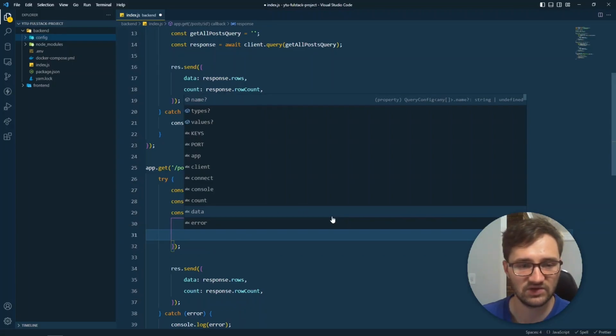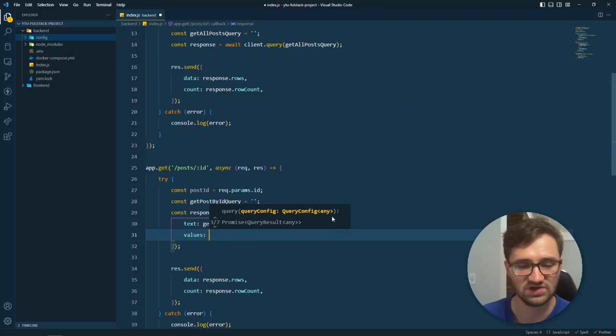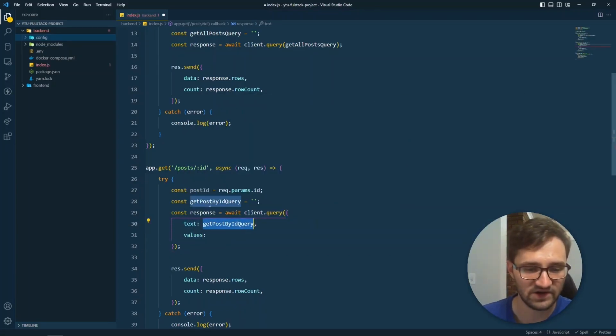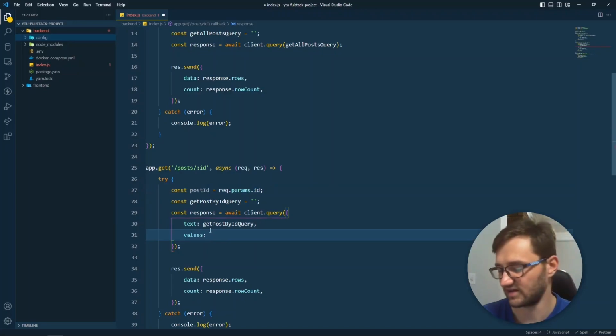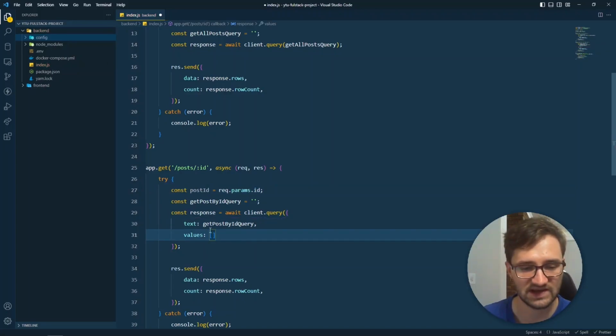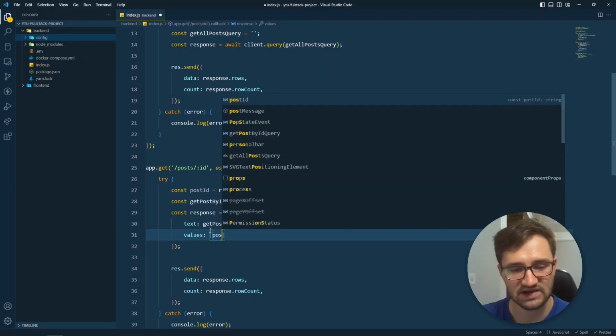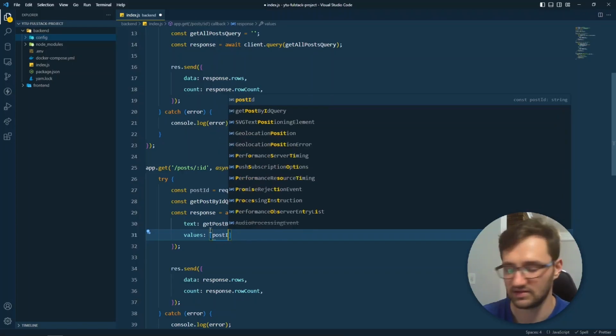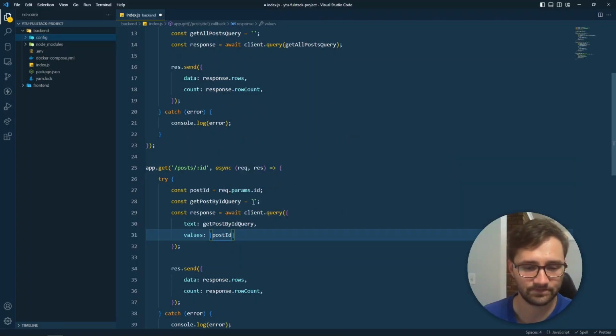Okay. And then we can add in the values, because this query, which we're going to create as a string ultimately, is going to need the input of this post ID to complete the query, because this will be a where select query based on the post ID. So we can add the values as an array, and add in as follows.